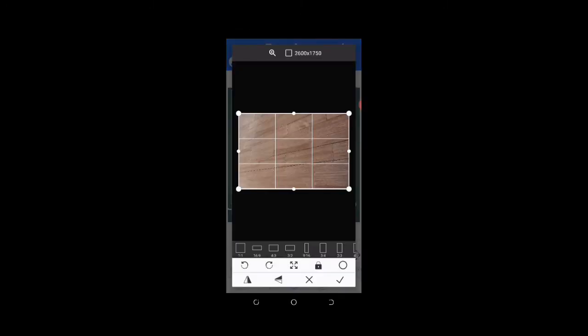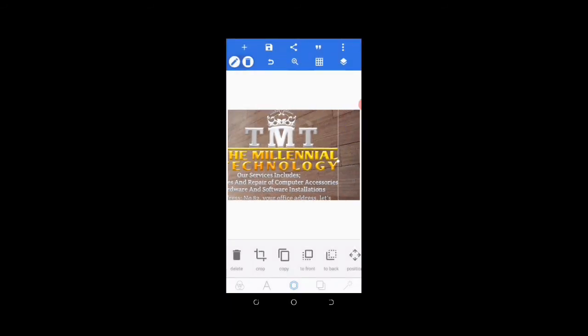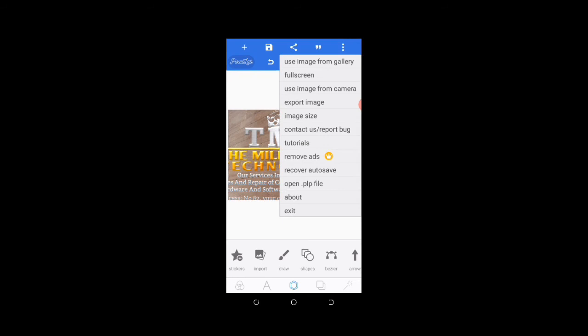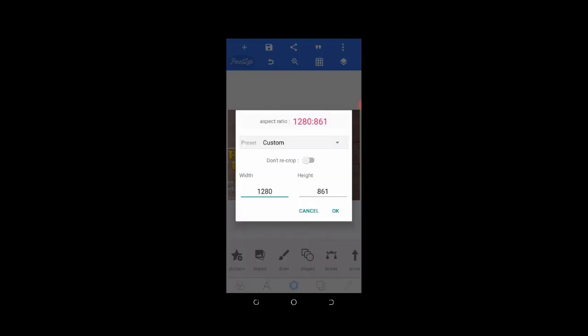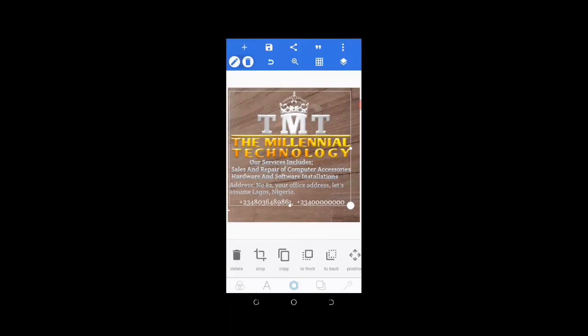Okay, we have this. Now we can resize the image we've used. Image size, let's change it to square. Okay, now you see what it's looking like.